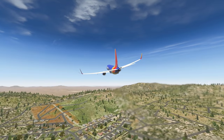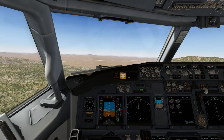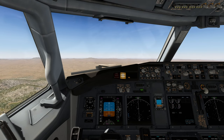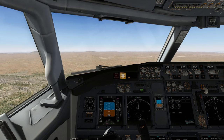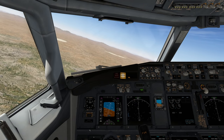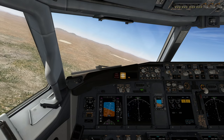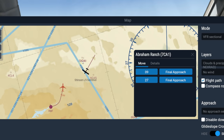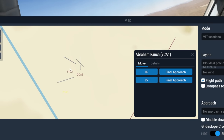Oh yeah, this aircraft is apparently way too heavy. So we have reached our cruise altitude. The flight attendants are going to give you something. And apparently our engine's stopped. Please keep seated. I'm gonna land this butter machine. Where can we land? There's an airport right here. Where is it?